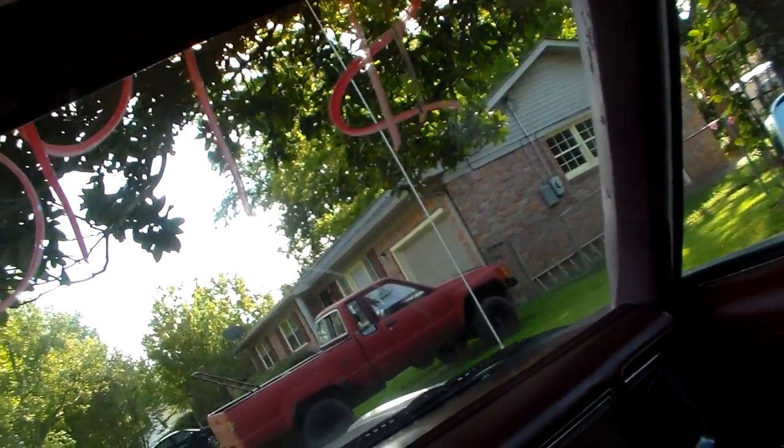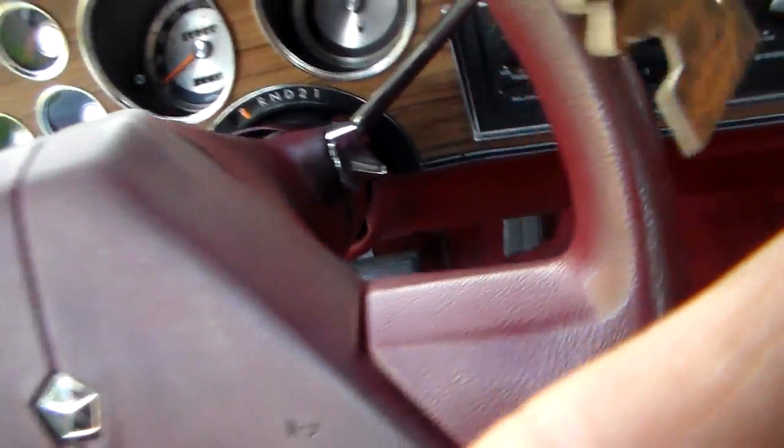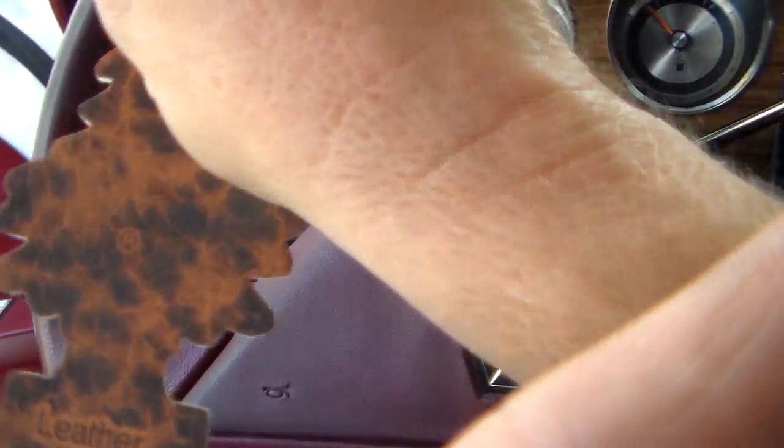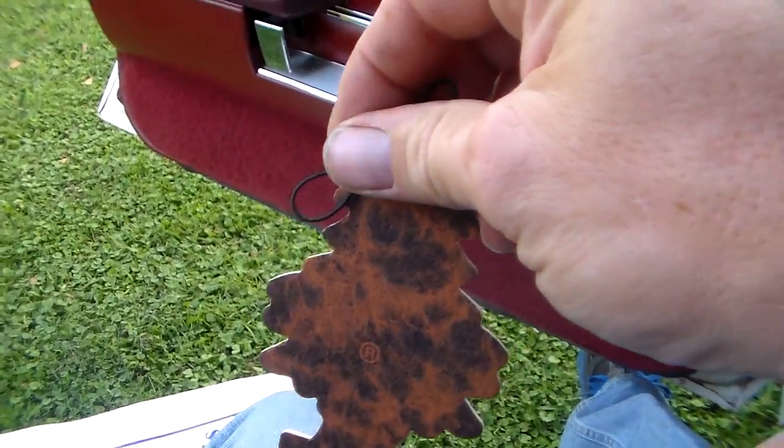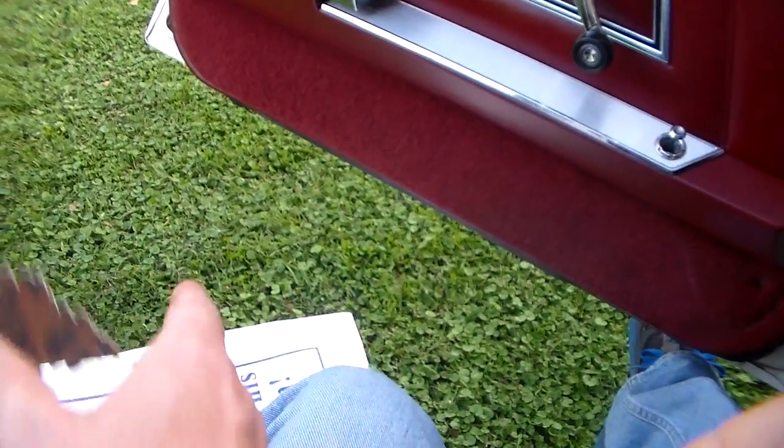Got the old person antique mirror. Looks like they got the napkins out there. Some napkin stuff down beside the seat, and that's always an indicator also of old people. I wonder what I smell in here. I don't need this. No, that's kind of tacky. That's almost like it's leather. I'll put that in my truck, I think. I'll keep it, but not in here. It's like that restroom cologne or something.